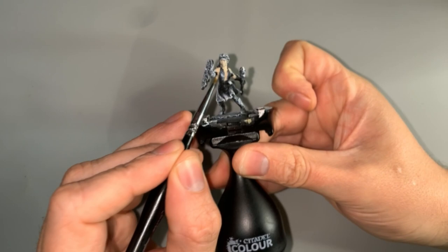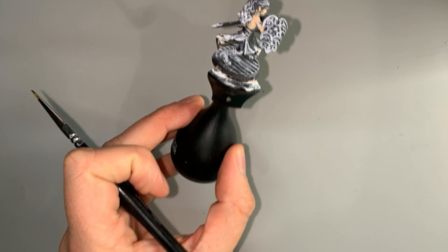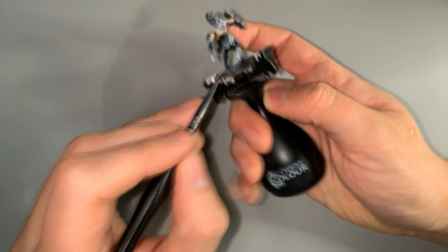Now we're going to move on to the dark pants. For the dark pants, we're going to use Army Painter's Deep Blue and Army Painter's Matte Black. And it'll be a 3-to-1, 3 blue, 1 black. This will be for our pants for right now. We'll use this color a little later on as well. So make enough that you'll have extra.